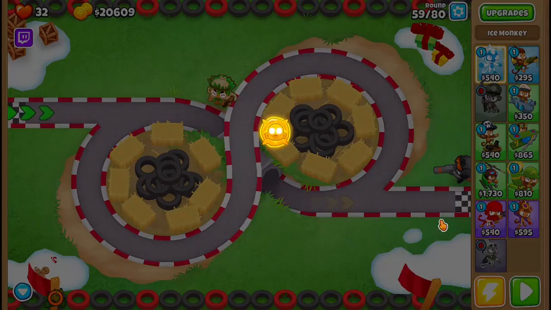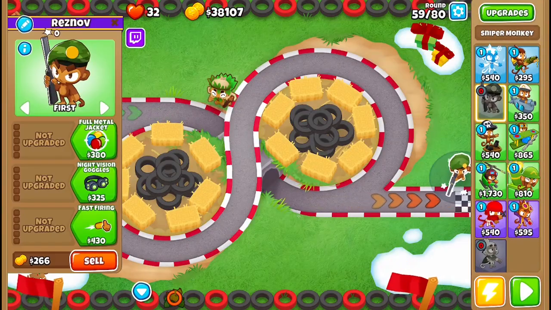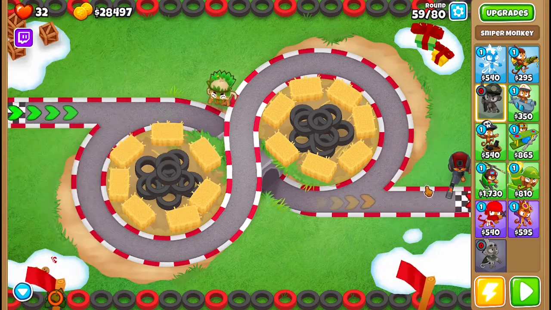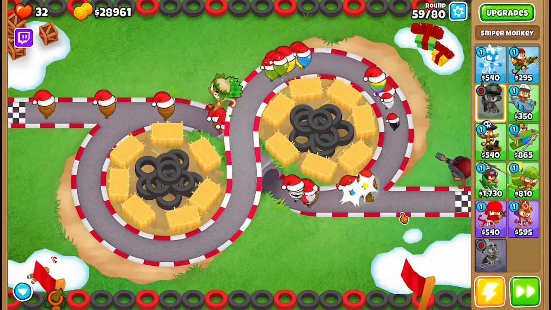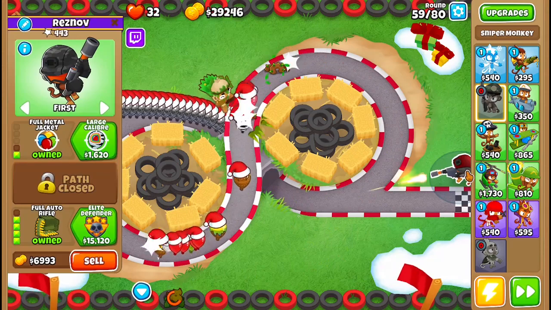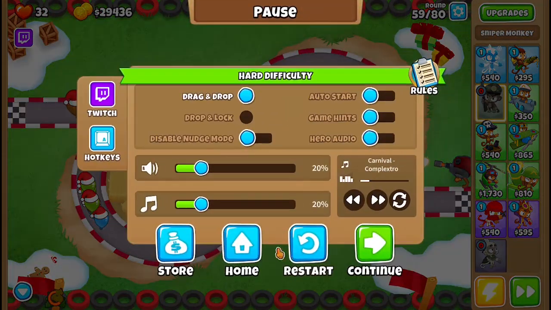Different set of upgrades. I'm trying to do this spending the least amount as I can. Maybe we just go... do that? Does that cut it? Does that cut the cake a little bit better? It does, but there is no camo detection there because I'm a dumbass. Whoops!